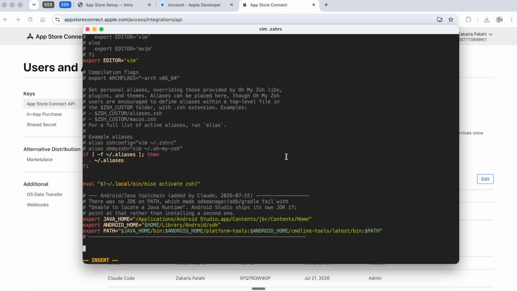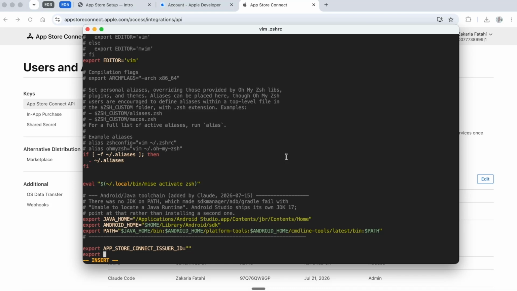Now let's add the environment variable keys for our IDs. We just type export, and I call it App Store Connect issuer ID, which we will add the value for later.